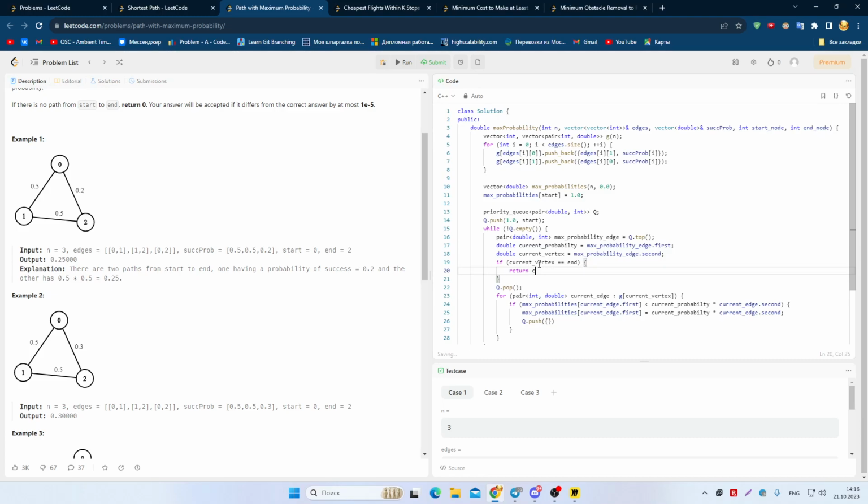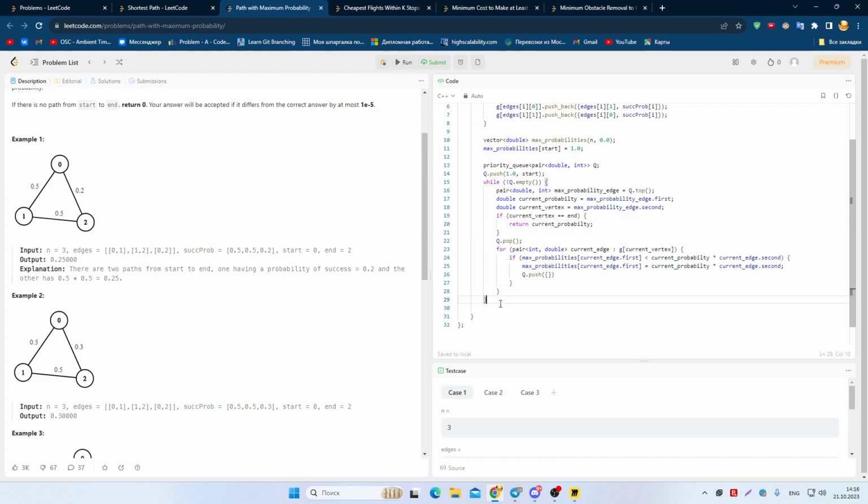We just need to return current probability. Otherwise, we return it here.